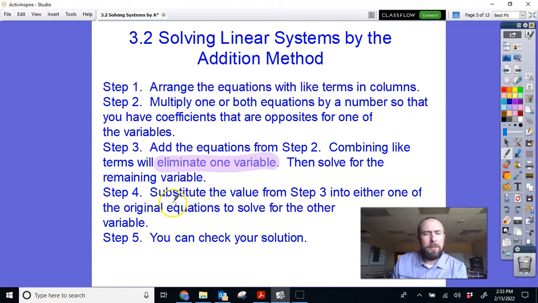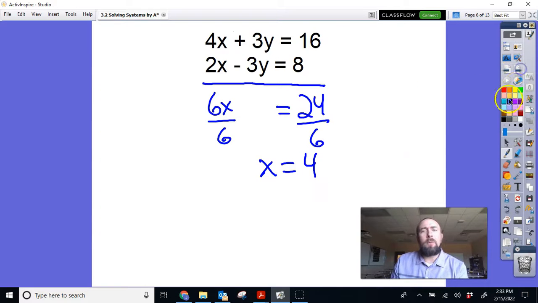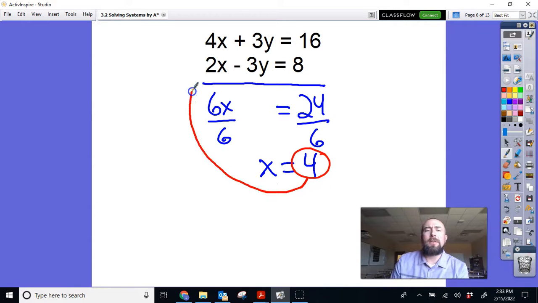Wait a minute, Mr. Harrison. I recognize that word, substitute. Does that mean I just basically go back and do the same thing we did with the substitution method? I just plug it back in up at the top somewhere and then I get my answer for my other variable? Basically, yes. Now, like I said, it does get a little more difficult here because this is not as simple as 6x equals 24. So you have to take this and plug it back into one of the top equations.